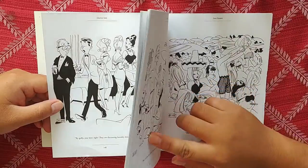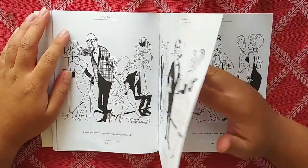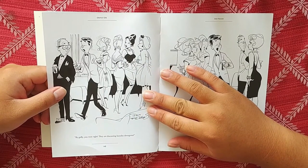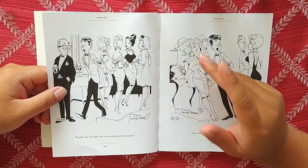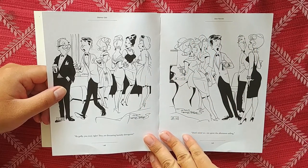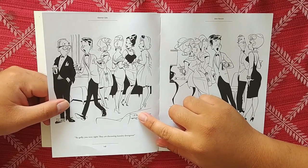Yeah, I'm starting to feel like fatigue, you know what I mean? Like I like these cartoons, but I don't know, I feel like the joke is always similar, and the artwork is not compelling enough to keep me going, you know what I mean?